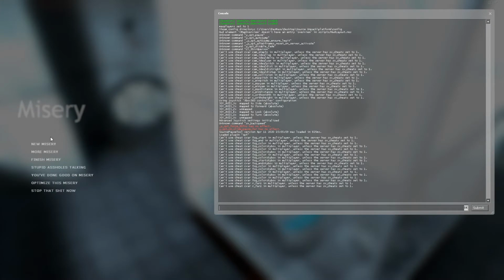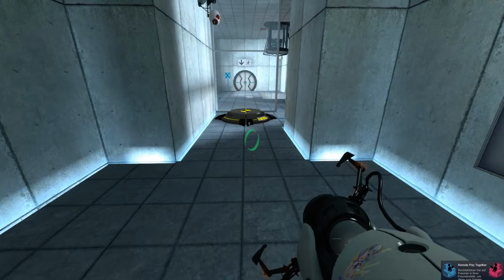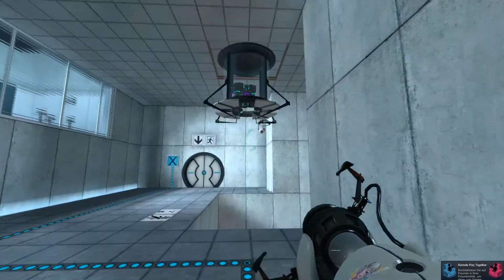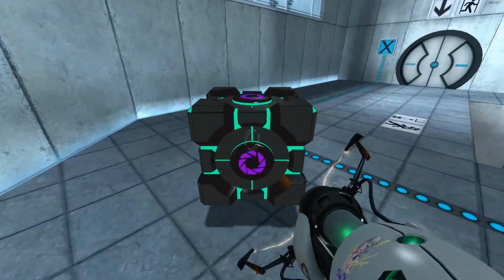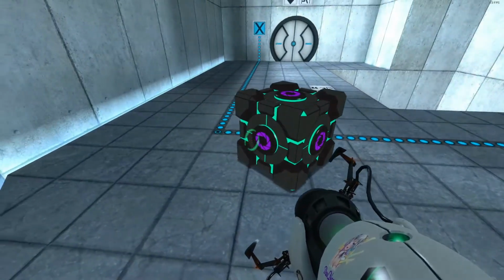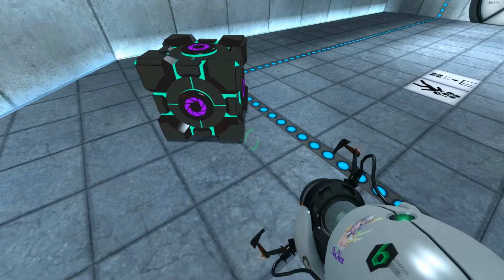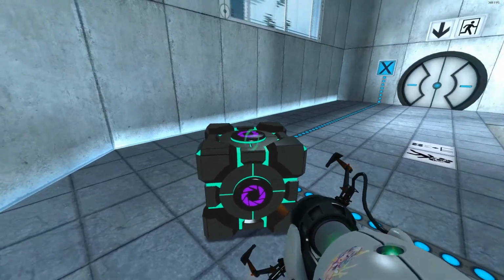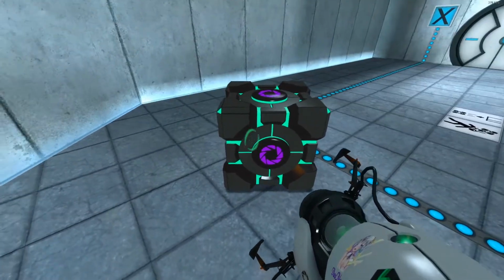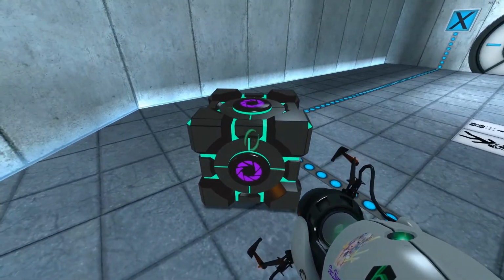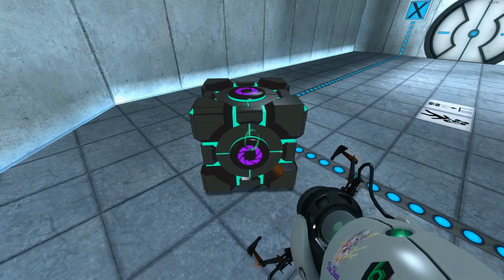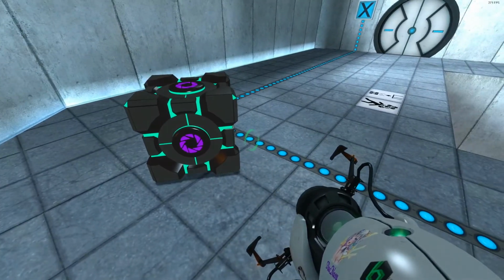But yeah, so now we are here in Portal and let me start up chamber 4, because there we have a cube. And as you can see, I changed quite a lot of textures in this game a little bit right now. This is basically my current cube. So I thought the idea of making it a little bit darker and with the high contrasts on the accents and stuff like that would be neat, but I'm not happy how it turned out in the end. So in this tutorial I will edit it a little bit more or less. I will change it, let's put it that way.